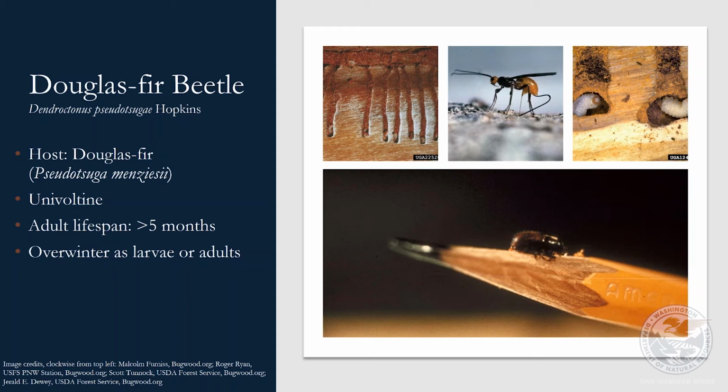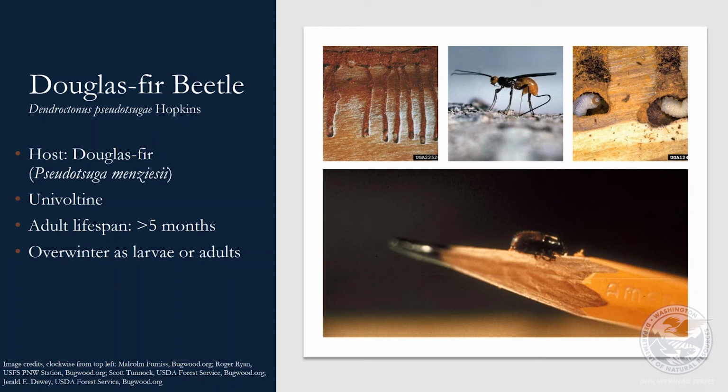So that begins when an adult female burrows through the bark of a Douglas fir. Usually more mature trees are preferred. Once it burrows in, it reaches the living phloem. And then once she reaches the phloem, she'll burrow vertically up the tree. Once she's mated with a male, she's laying eggs. And this is the creation of what we call a gallery. That's the picture in the upper left, what this will eventually look like.